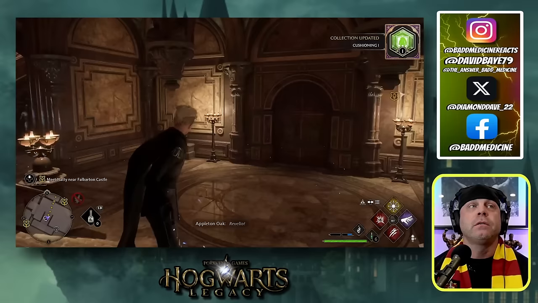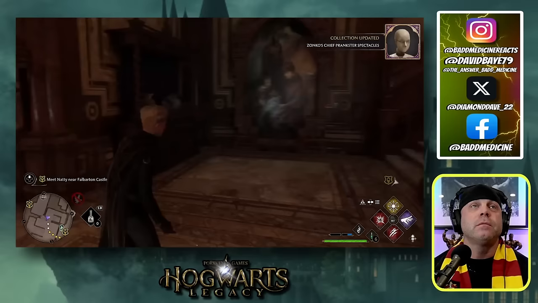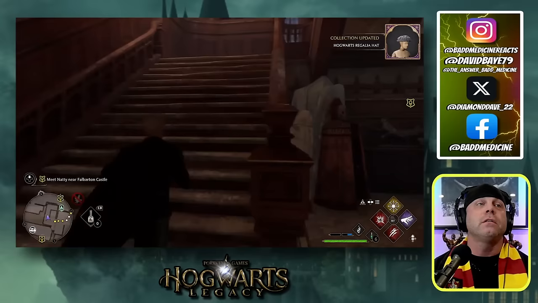Revelio. Lots of Revelio here. Struck by a cursed broom. We do hope it's you. It's a level 2 lock. Sorry about that, folks. Just gotta turn that on. Okay. All right, let's take a look here. Sorry, we are gonna go here.